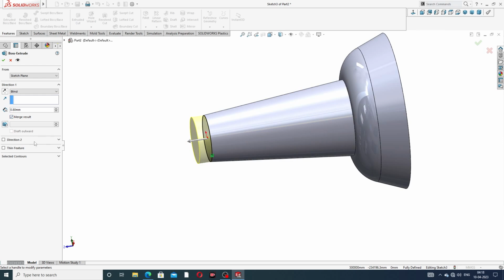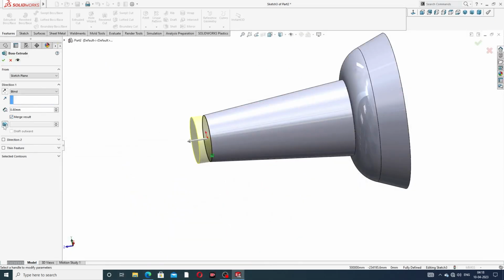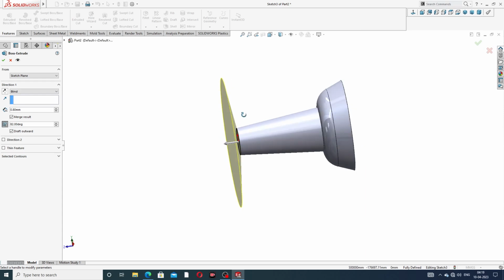This thickness is available here. Use 82 degree, and the draft is outward, and this is perfect. Use 0.8 millimeter and 82 degree draft, and the draft is outward, and click OK.